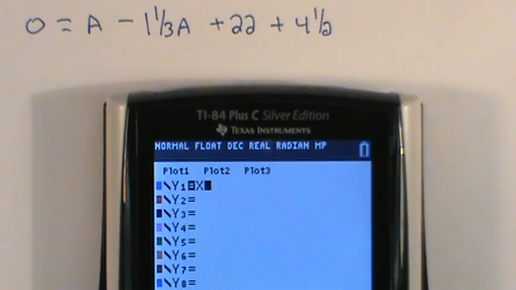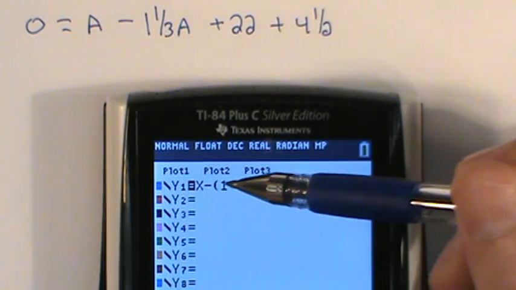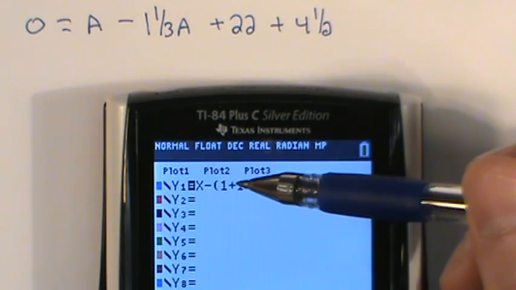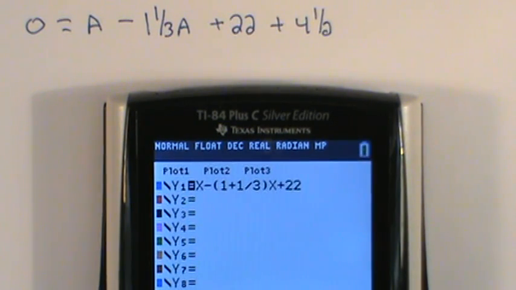And then I need to do minus. And how I do the mixed numbers on the graphing calculator is I use parentheses. So notice I have the minus here. And then I'll go one, that's my whole number, plus one divided by three. That's the fractional part. So it's whole and part. 1⅓. And then I'll put the x right next to it. The graphing calculator will see the negative here and understand that it's negative 1⅓x. Notice that there will always be a plus here when you do a mixed number. And then I'll go plus 22 plus. Now I have another mixed number, so I'll do a parenthesis and say four plus one divided by two.